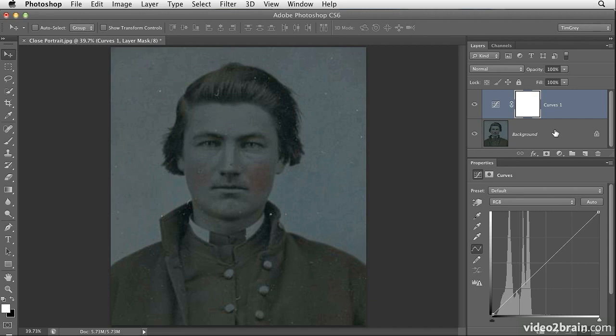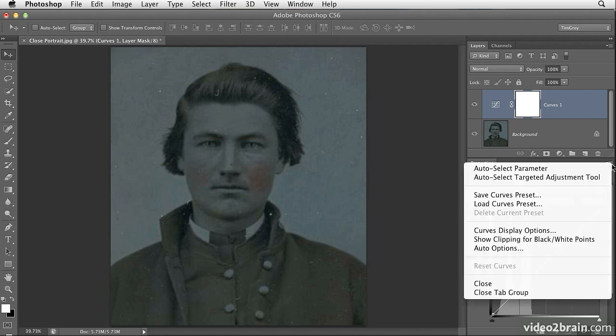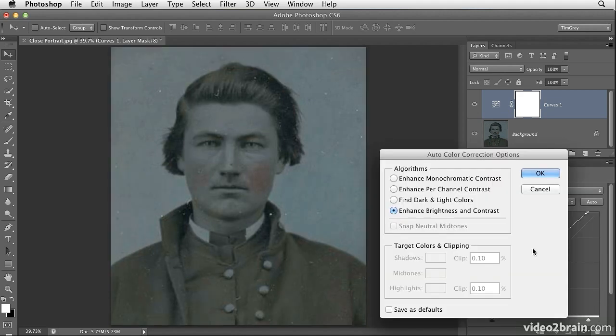And in fact, this is always the way I would choose to work if I'm applying automatic adjustments, because it does provide a little bit more flexibility. I'm protecting the underlying background image layer so that I can always go back to that layer if for any reason I decide that I need to. In order to explore the automatic options for the curves adjustment or the levels adjustment, we're going to bypass the auto button, and instead we'll go to the panel pop-up menu. That's the little button at the top right of the properties panel. I'll go ahead and click that button, and you can see that I get a pop-up menu, and I'm going to choose auto options from that pop-up menu.